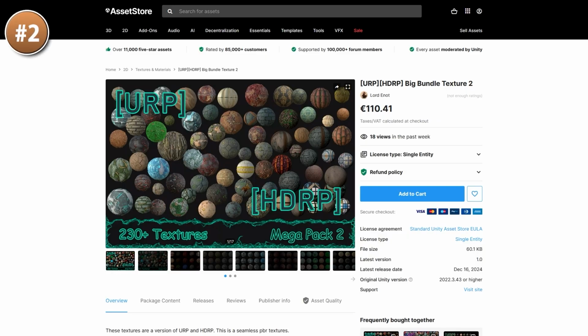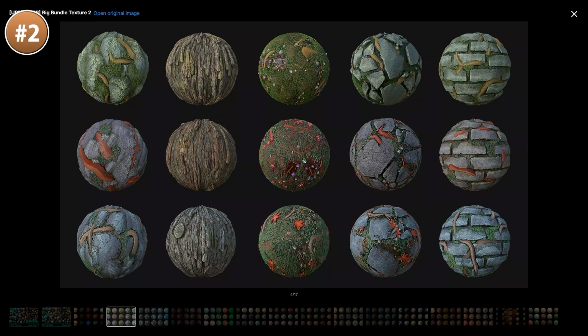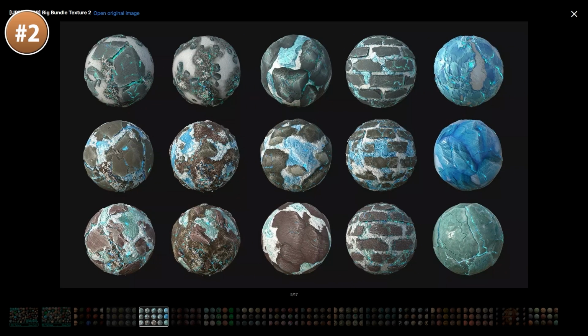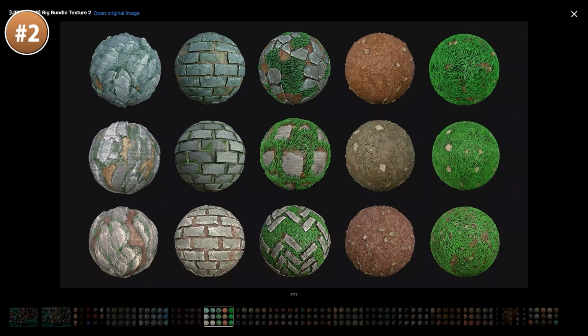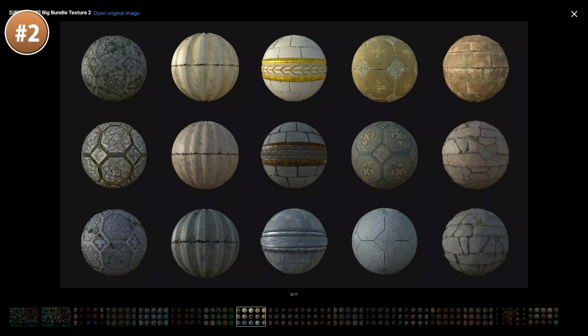Or if all you need are just a ton of textures, here's a giant pack. This one contains over 200 PBR textures, so everything from grass, frozen, you've got some wallpapers, tiles, ancient, eastern, necromancy, and a bunch more, all very weird themes. There's a bunch of these giant texture packs, and this one looks quite great.